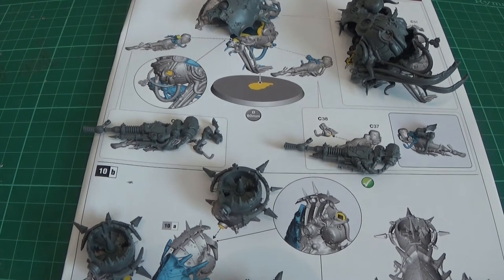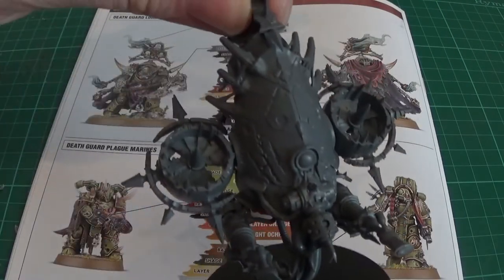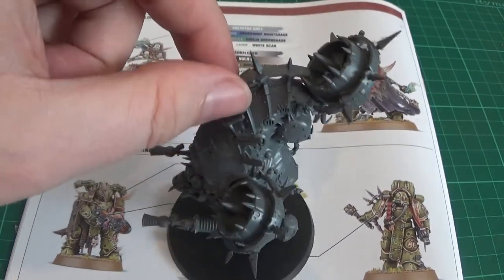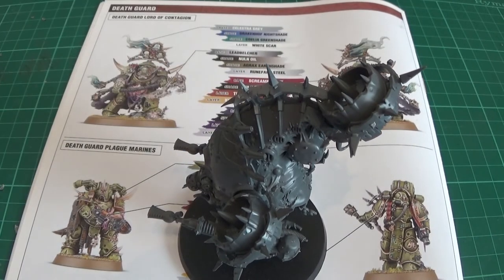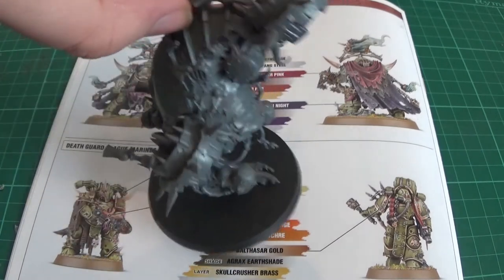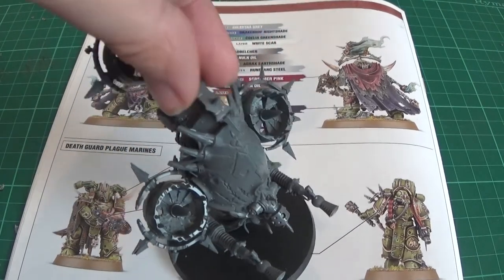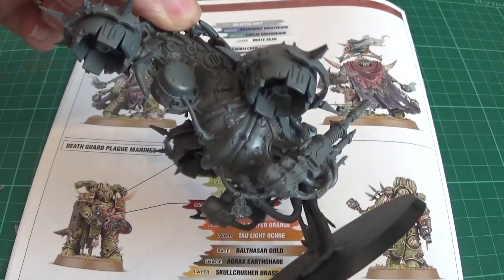So I'll see you in a moment. Okay, so there it is, the drone. Very easy to stick together, to be fair. I put it on his base. I think one of the sectors there are 65mm bases in. I don't mind though, it doesn't matter. I shall build this up into a scenic base on its own to match whatever I do with the others. There we go. Looks pretty cool actually. Quite impressed.